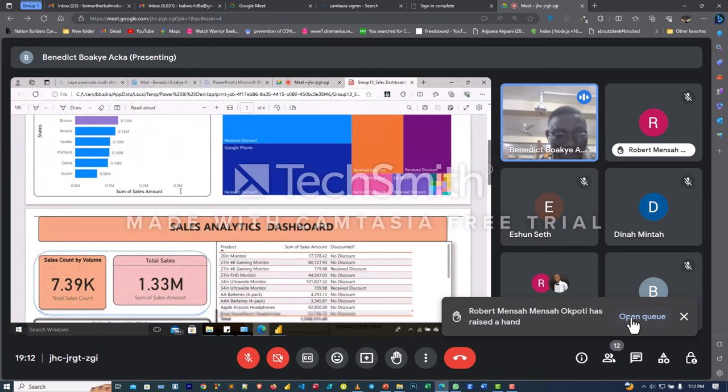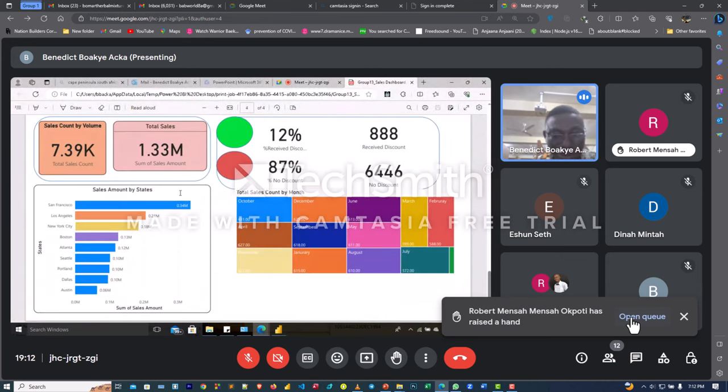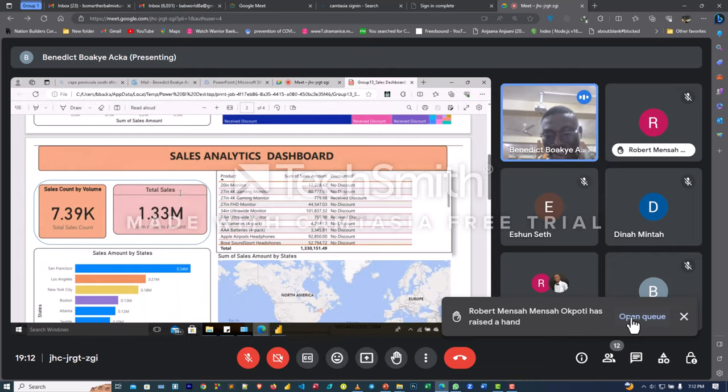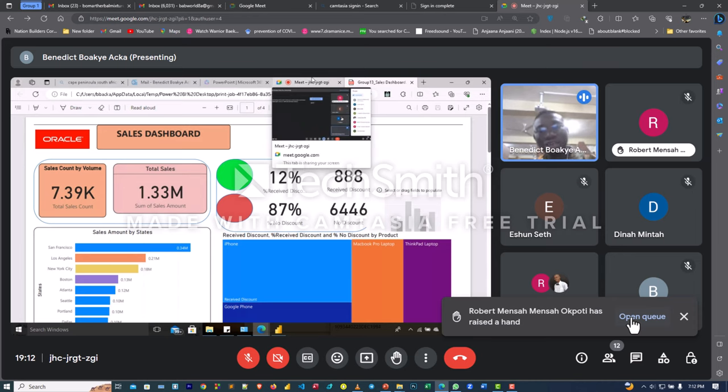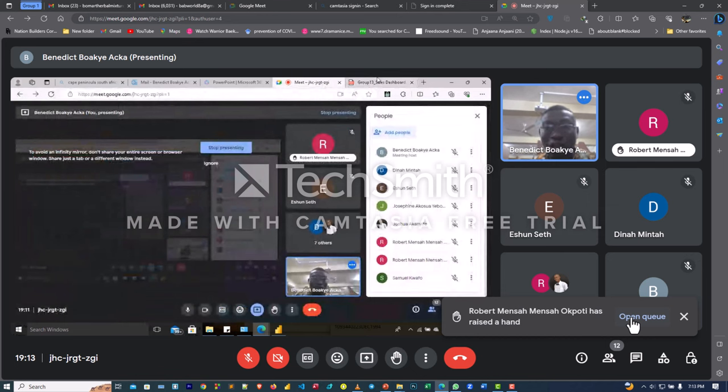So this is a PDF version of the dashboard that I built. You can share it with someone. If you have the student account or organizational account subscribed to Power BI, we can also go that route. I don't know whether I've tried to answer your question to some extent.